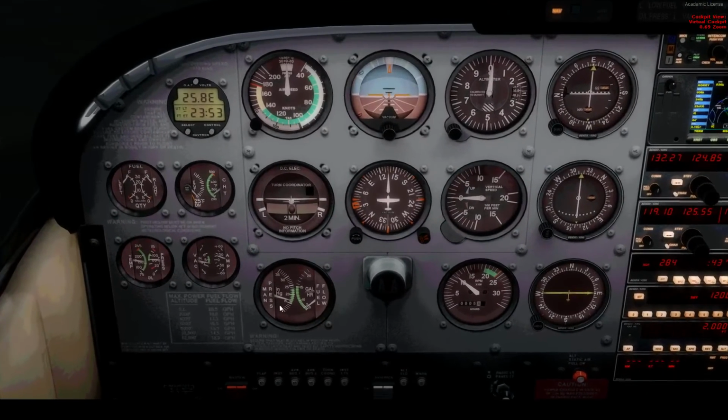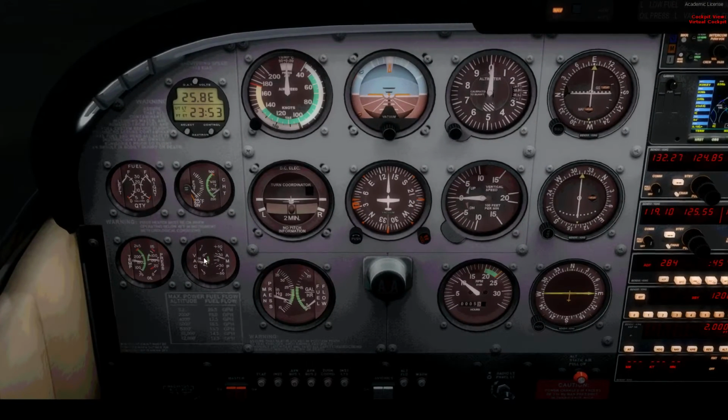Check our pressures are right. Vacuum pressure is a little low, even though we are idling on the ground. Yeah, we're doing good with that. CHT is coming up nicely. We can take off since it's above 200. EGT. I believe that's supposed to go right about there. I'm pretty sure that's the limit. I'll check that out after this. Basically, that's just a warning thing you can set. I don't really know how to use that.